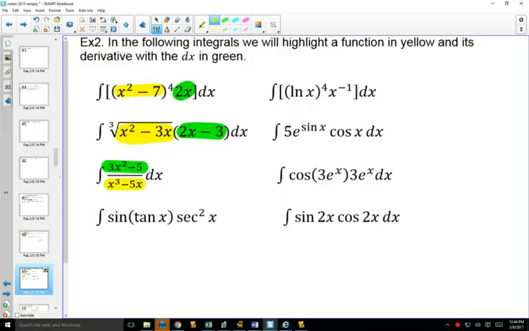See any functions and their derivatives apparent in the last one here? Yes. The derivative of tan is secant squared. So then tan would be our inside function, and sure enough, tan is inside of sine. And then we have our derivative here afterwards. This one is missing the dx at the end.